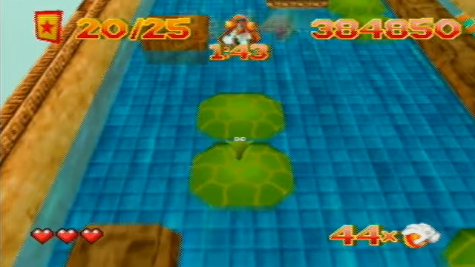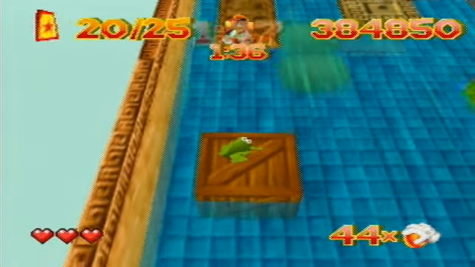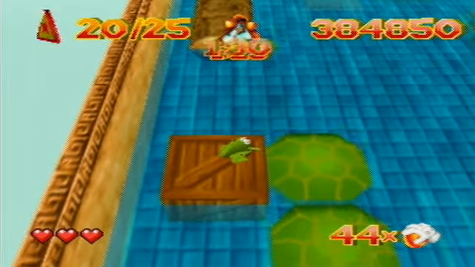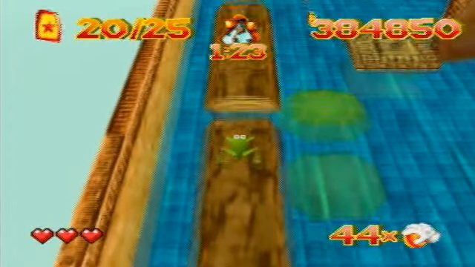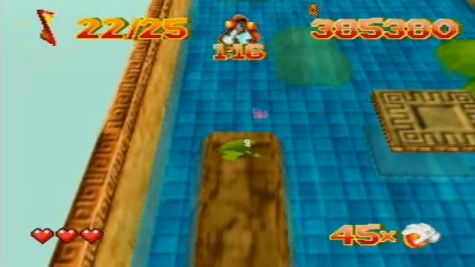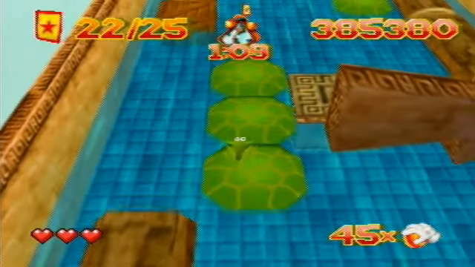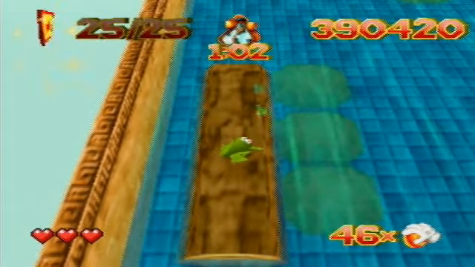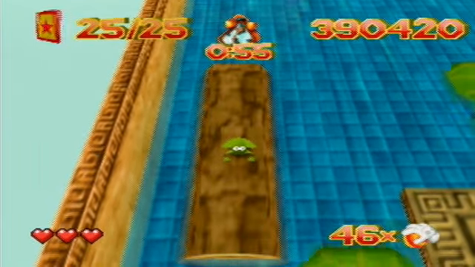Jump. I'll jump to safety. Thank you. I don't care. I'm taking my time. Jump! Got the extra life. Jump! Jump over here. Yes! Thank God! Now I need to get back and get to the level exit. Whatever, I'm gonna take my time and just proceed safely.